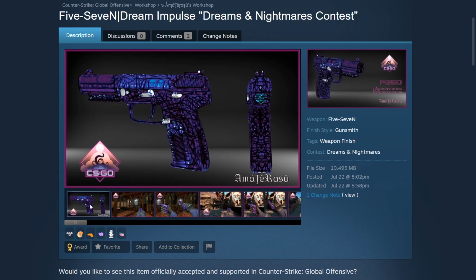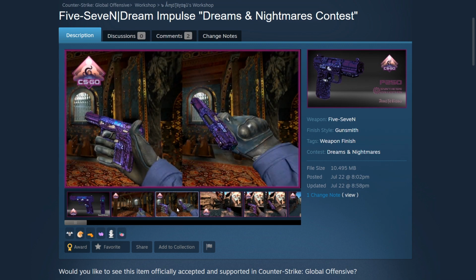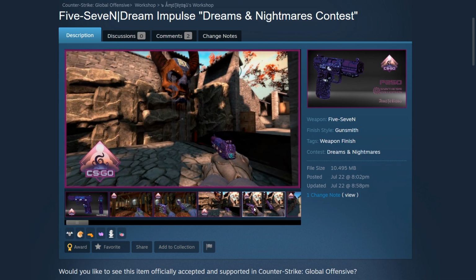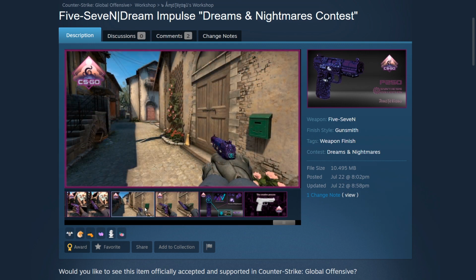We have another 5/7 skin, and it's the Dream Impulse created by Amaterasu, and I have to say that I do love the usage of this purple throughout, this, I would say, web of networks and neurons throughout the human brain.